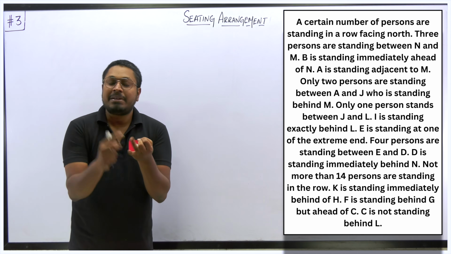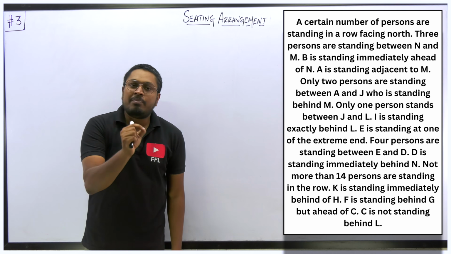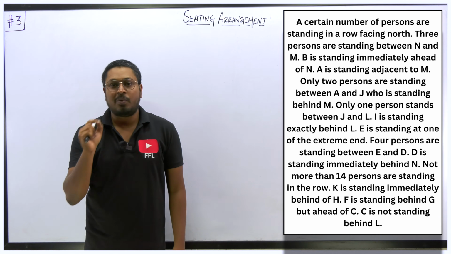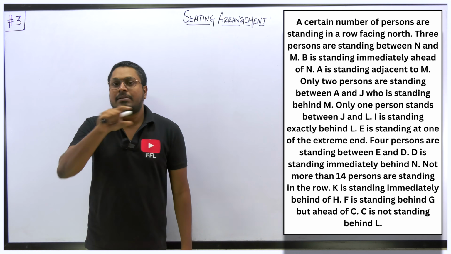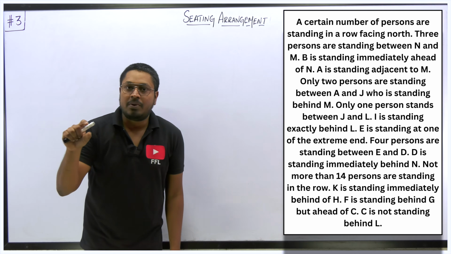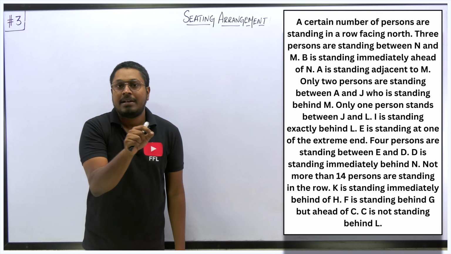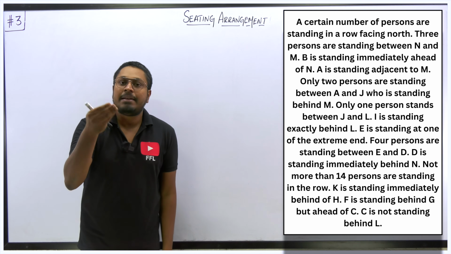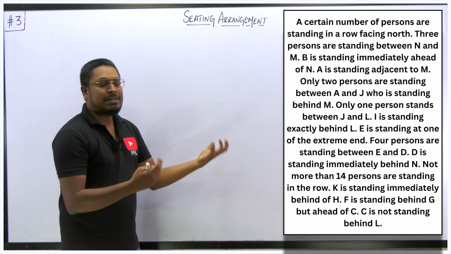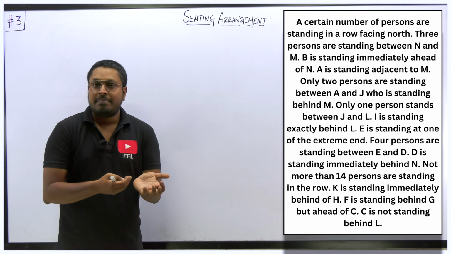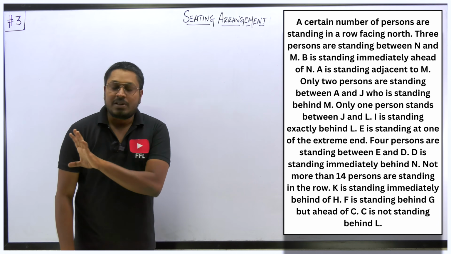Only A and B are sitting between these two persons, and another important point: not more than 10 people are standing in a row. What is the meaning of it? Not more than 10 people. The meaning here is that the total number of people standing in a row should not be more than 10. But it can be 10, or it can be 9, 8, 7, etc. So from this clue, you can easily eliminate most of the possible diagrams, right? So don't worry if you see these kinds of arrangements with an unspecified number of people. Many students feel that these kinds of arrangements are difficult. Definitely it is not at all difficult.